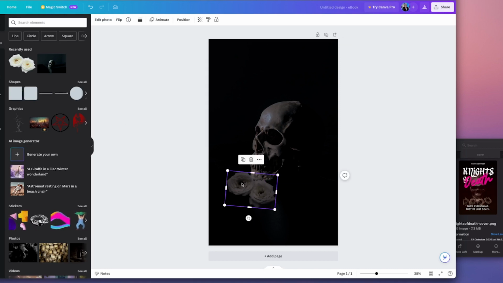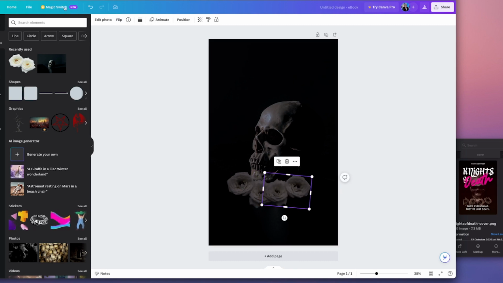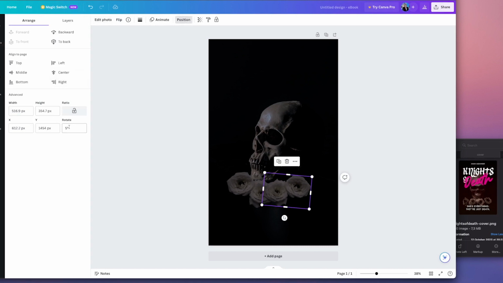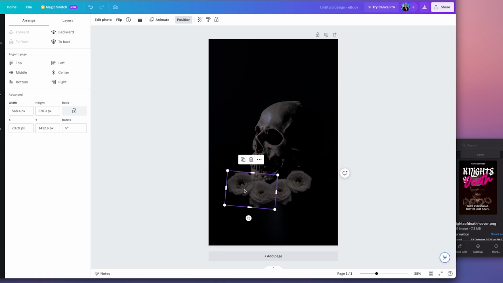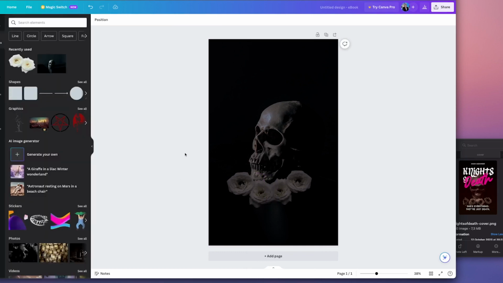So let me just duplicate this one, flip horizontal, and bring it down a tiny bit, and position, make it minus, I think it was -6, maybe more, -8. There we go, seems to work, and make this one back to the front. Yeah, I think I prefer this. It's not massively different, but it works for my purpose.